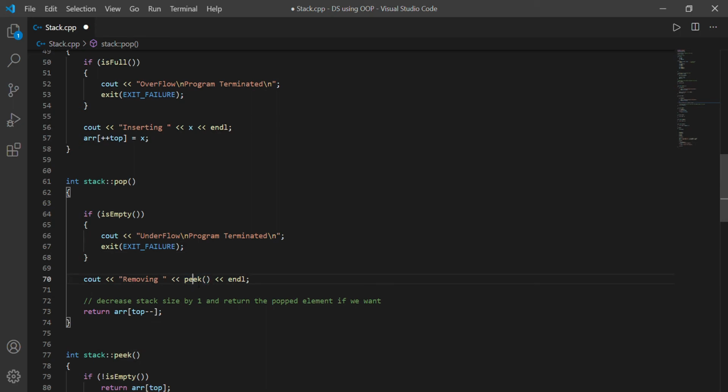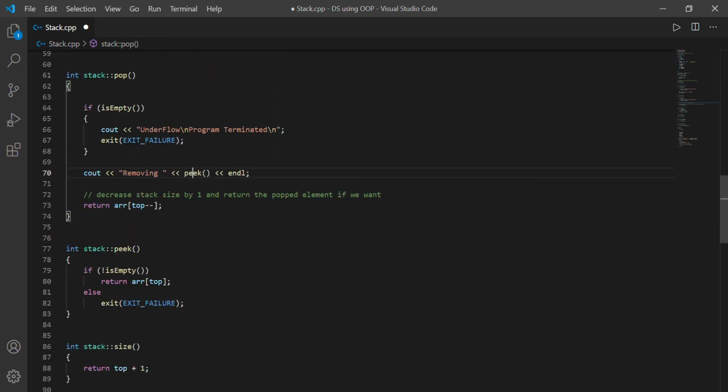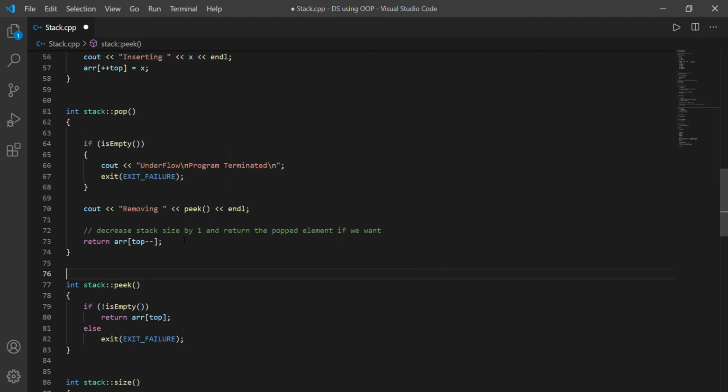So I hope you all know what peek is. We basically return the top element of the stack without removing it from the stack. It's just like pop, but we don't remove it, we just access it. Yeah, so here in pop, after doing a peek, we reduce the size of the array.